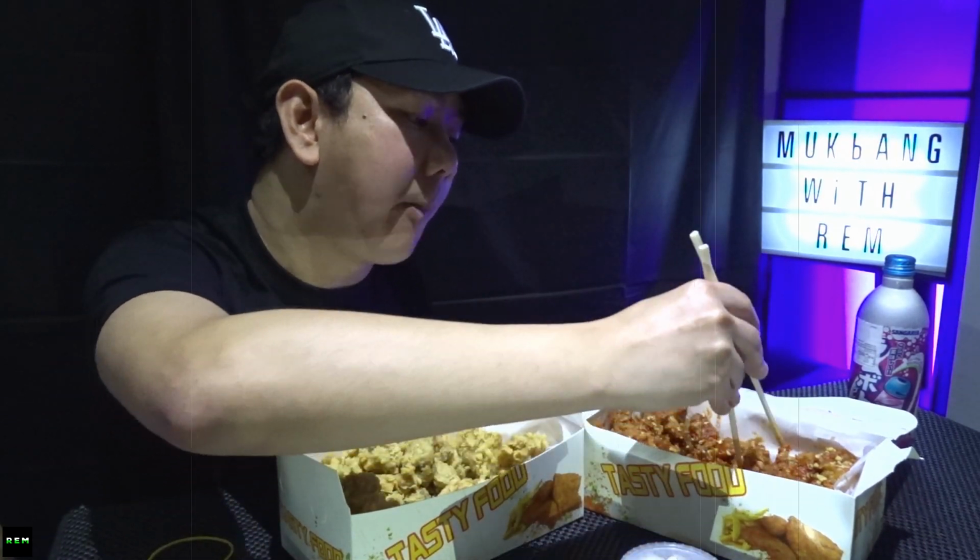When you're fasting, usually your stomach will shrink, and you know what it means. It's gonna make you eat less than usual. Even though I can eat anything that I want for about 8 hours, as long as I'm following my program time, which is from 4 p.m. until 12 midnight. Pretty cool, yeah. So for those of you who are gonna ask, why am I doing fasting? This is because I wanted to reduce my weight.